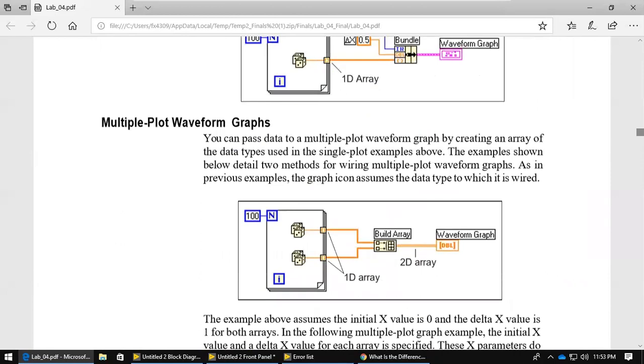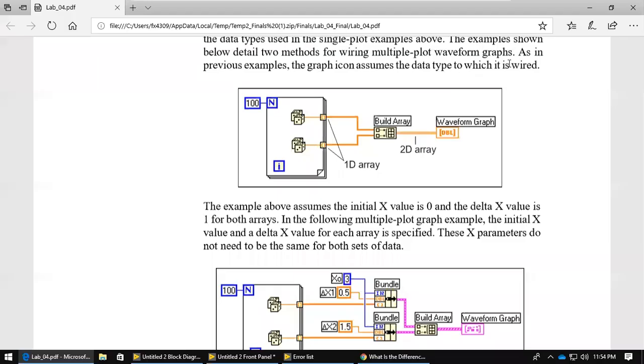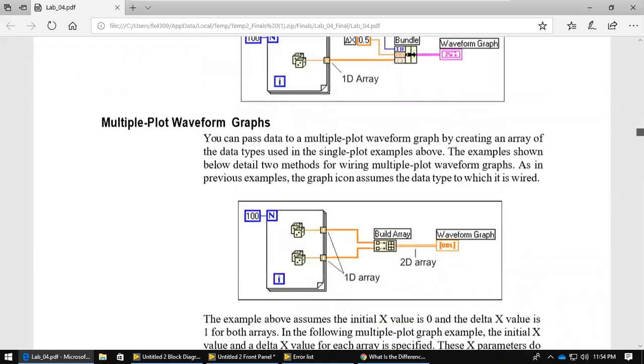Now, if you want to do multiple plot waveform graphs, then you have to use the build array function. So if you want to do multiple waveform graphs, then you use something called build array and you create a 2D array here and then plot it on the waveform graph.